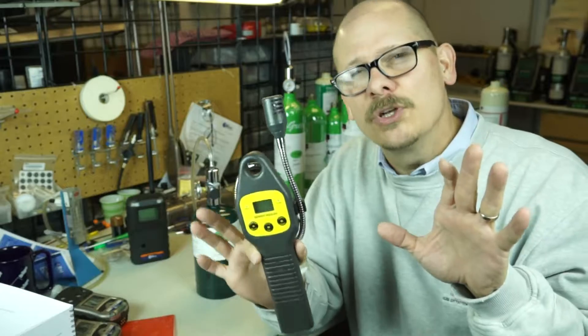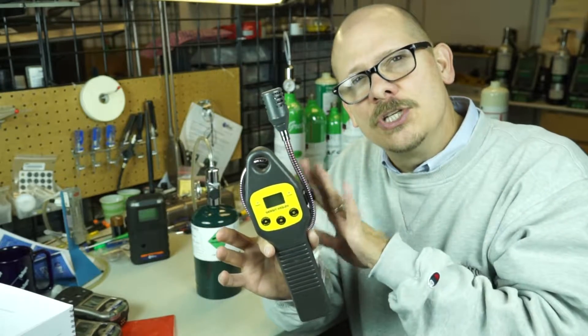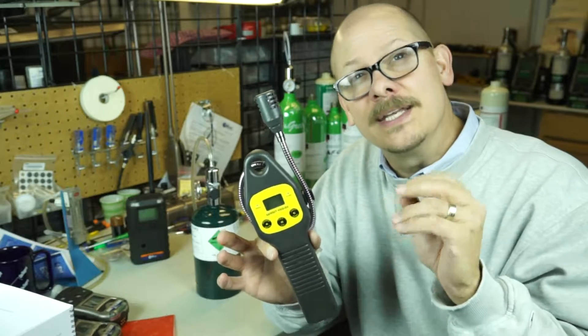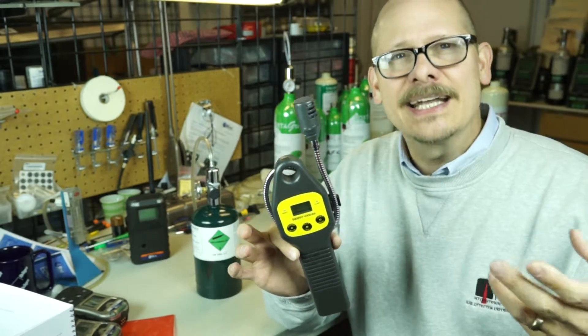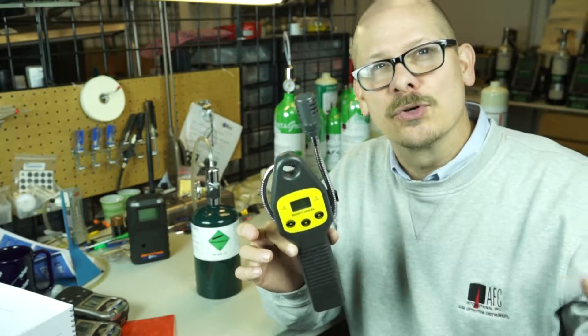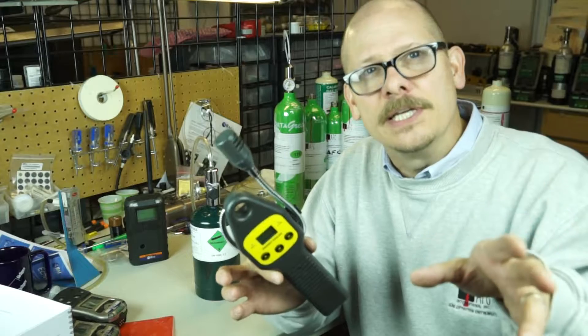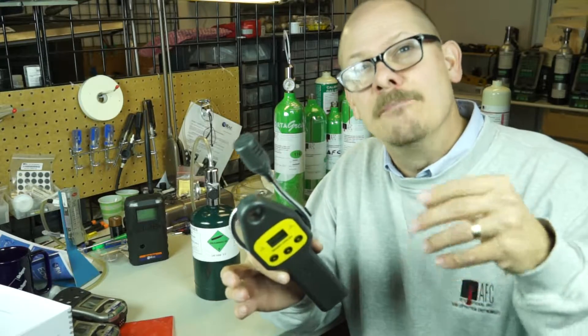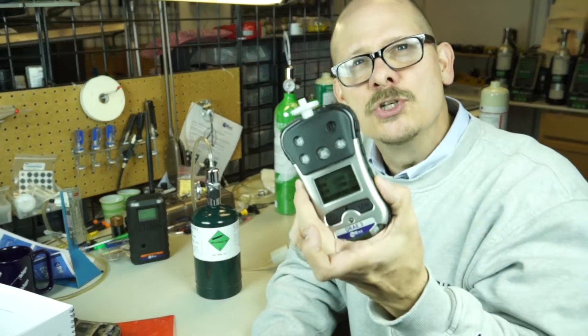Traditionally used — and I would say more should be used — for the lighter fuel gases, the HSG-2D gives you the ability to get down to part per million levels. So when we're dealing with leaks in a house, or leaks in an office or industrial work area, it can see those leaks, whereas a traditional combustible gas sensor may be used on a four-gas meter like this Q-Ray 3.